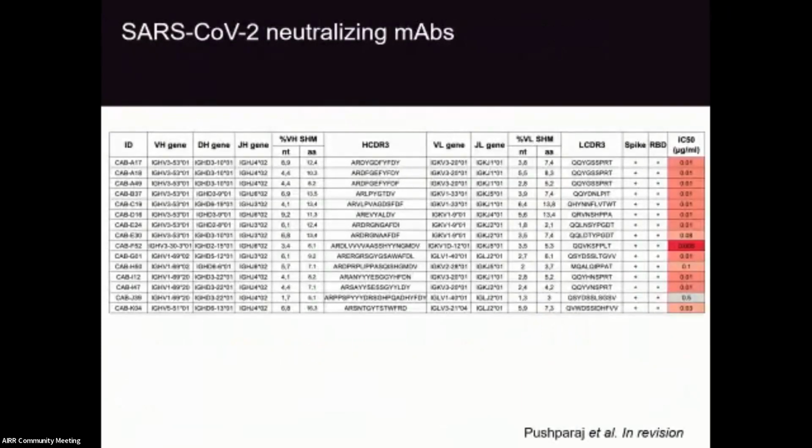So we cloned these antibodies, and this is a list of the best neutralizers we got from this set. And we got some really potent antibodies. So it's exactly like Dennis said yesterday. Almost everyone does generate potent neutralizing antibodies against this virus. And you don't always see such potent responses when you look at plasma neutralizing responses, but when you isolate the antibodies and look at them individually, they're there, and they will continue to affinity mature as you're getting vaccinated and boosted, etc.